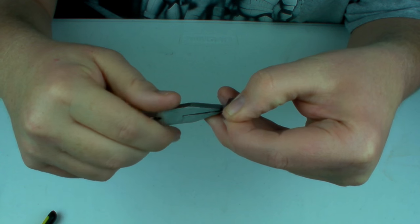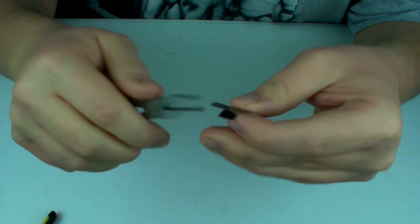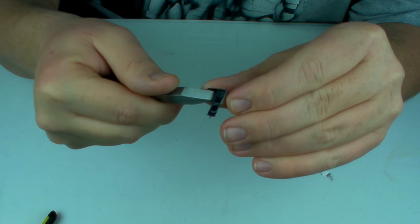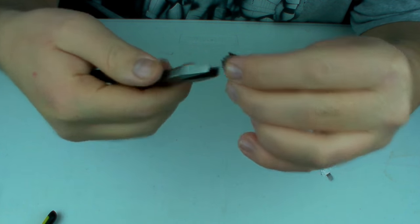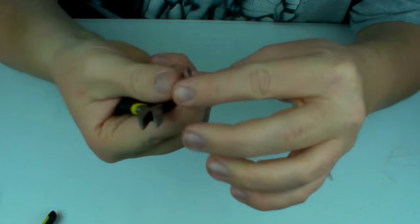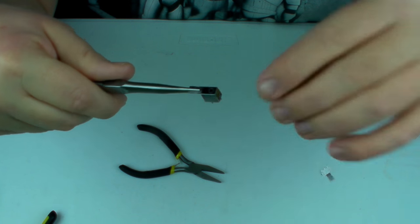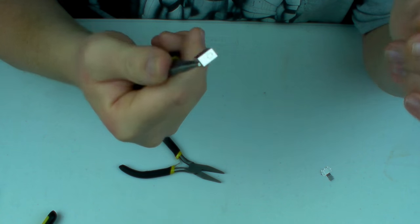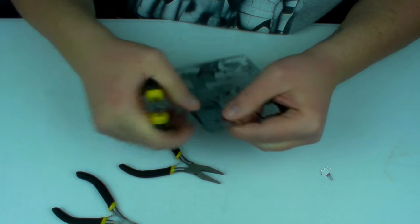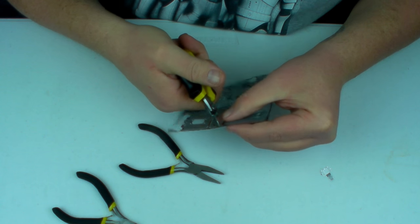The flat nose pliers are great for holding on to one side while you bend the other — they do have their purpose. They are useful, but they're too big for something like this, which is where the needle nose would come in handy to get in there. The needle nose pliers come in extremely handy with the bases — that's a good demonstration, but not the only time you'll need them. Just clip this out of here — it goes a lot faster than trying to twist it out.